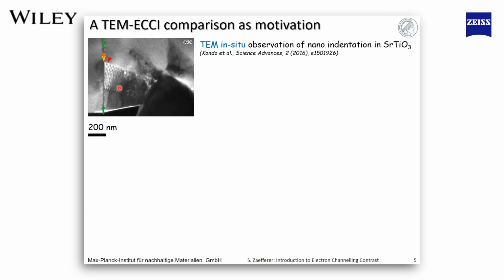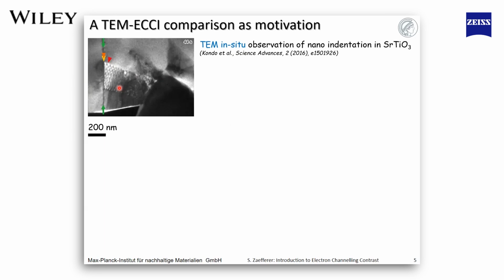Now, this is a very informative experiment, but it's also extremely difficult to do. You need the right thickness of your sample. You need the right orientation of your sample. You need the right orientation of your nano-indenter in order not to create buckling, but really indentation. All the lighting, the electron directions need to be correct. And then you can, I say always once in a lifetime, which is of course not perfectly true, create such a beautiful experiment.